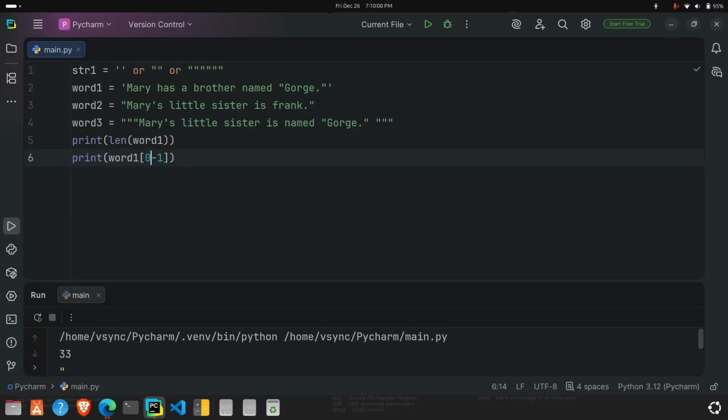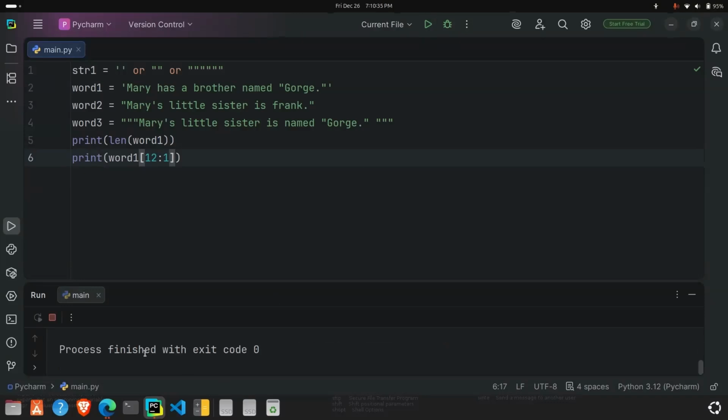So this is indexing, and let's say you want the 12th character, and then you put in an index. So after the 12th character, how many are there? Let's say a 12th. 1, 2, 3, 4, 5, 6, 7, 8, 9, 10, 11, 12. So it should give R. Oh no, it didn't give any.